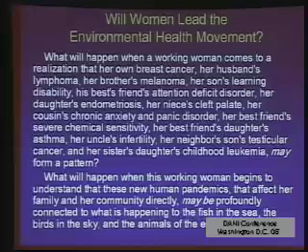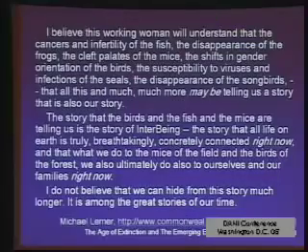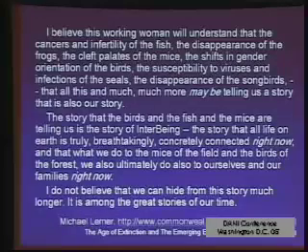What will happen when this working woman begins to understand that these new human pandemics that affect her family and her community directly may be profoundly connected to what is happening to the fish in the sea, the birds in the sky, and the animals of the earth? I believe this working woman will understand that the cancers and the infertilities of the fish, the disappearance of the frogs, the cleft palates of the mice, the shifts in gender orientations of the birds, the susceptibility to viruses and infections of the seals, the disappearance of the songbirds, that all this and much more may be telling us a story that is also our story.